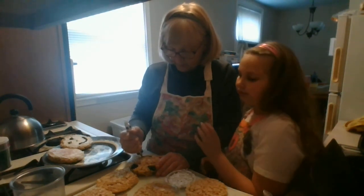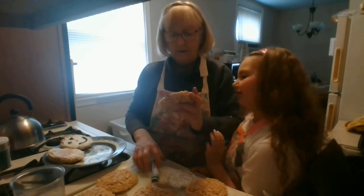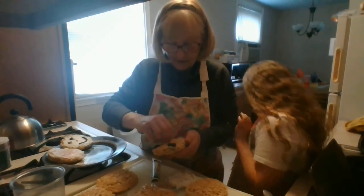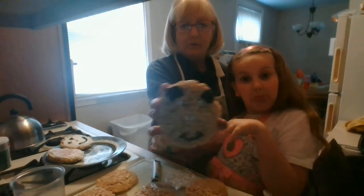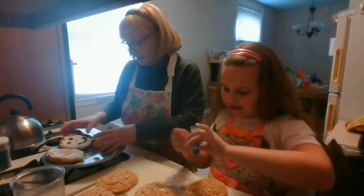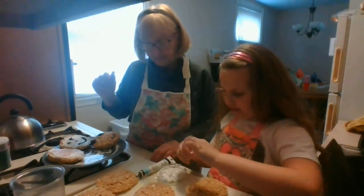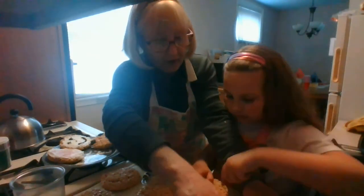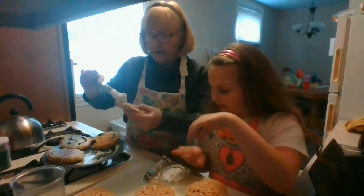I'm gonna make it a little bigger. That's cute. Either way, you can look at it. I don't know what he's supposed to be. Oh no! I lost part of his nose. They kind of stick better when you have the icing. Here we go. I don't know what he's supposed to be. Pig? That looks like a pig. No offense. Well, that's what I was going for. You gotta push it in really hard if you're not gonna use icing. It looks like a demon. A demon?